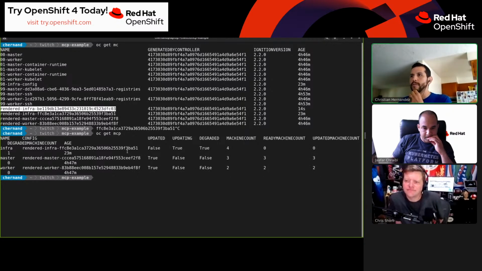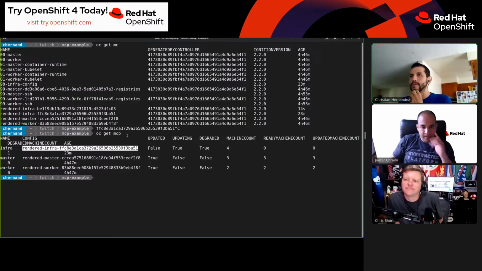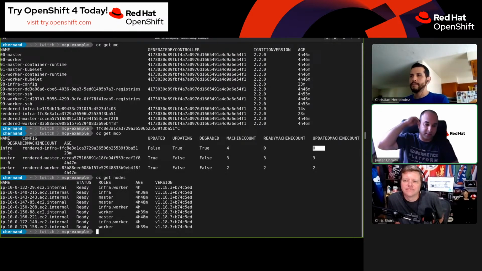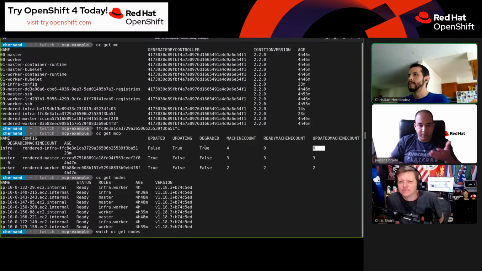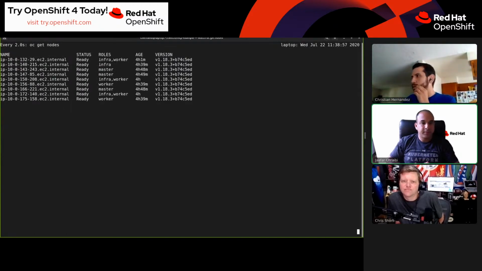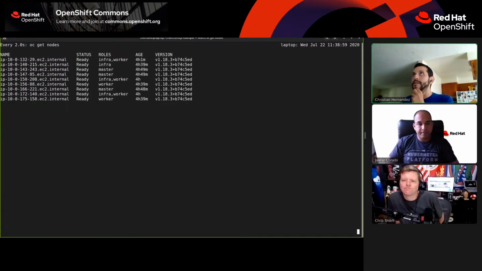The desired for machine config pool is. So it might take a while for it to. Yeah, because you see it's updated now. Machine count 4, updated machine count 0. But if I do oc get nodes, status says updating, so it picked up the updating equals true, the config change. So this will do it in a rolling fashion here. Come on, chug it.